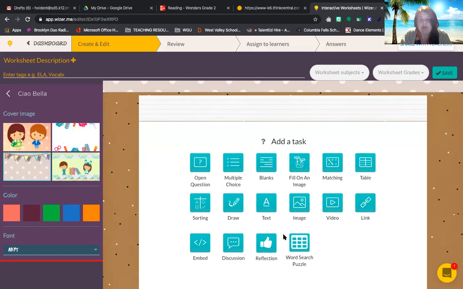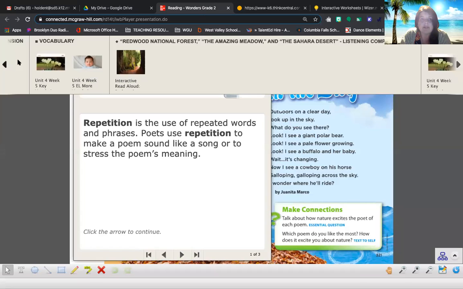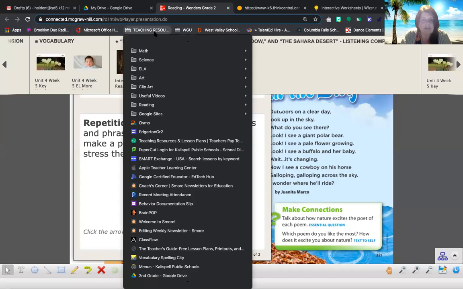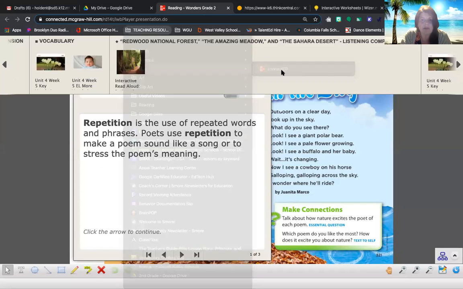So I'm going to start off by showing you how I would get my digital content. Some of you have files with everything downloaded from Wonders, so you can just access those files. And some of you just get onto the Wonders program. So I'm just going to show you how I would quickly go pull a few things. So I would go into Wonders, and this is not the area I want to be in. So I'm going to just back out of that.